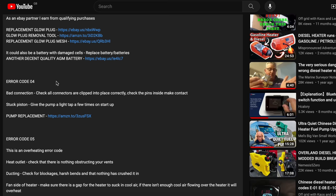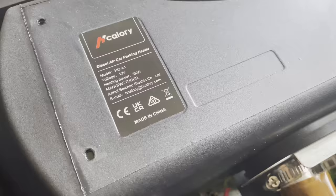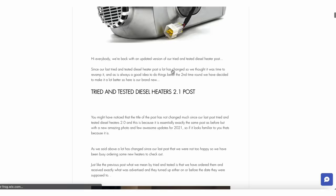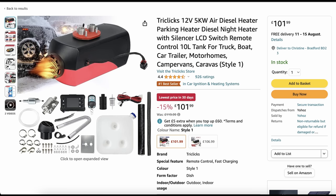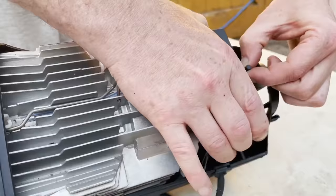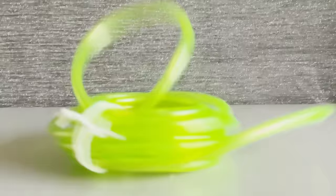For our basic 5kW heater we are going to recommend the HCalorie basic unit. Ever since we started writing our tried and tested diesel heater blog posts a few years ago we always recommended the Triclix unit, but this year we can't because they changed their controller to one we don't like — it doesn't have many features at all. The HCalorie unit is basically what the Triclix used to be: a decent good quality unit with a universal motherboard, control panel and a basic accessory kit.